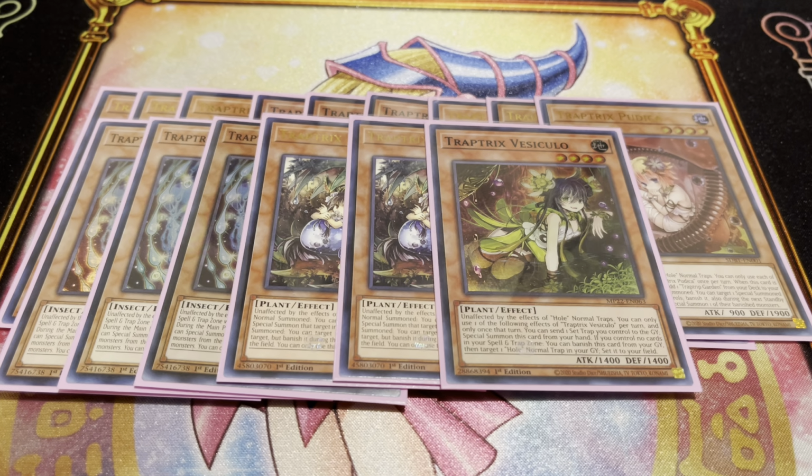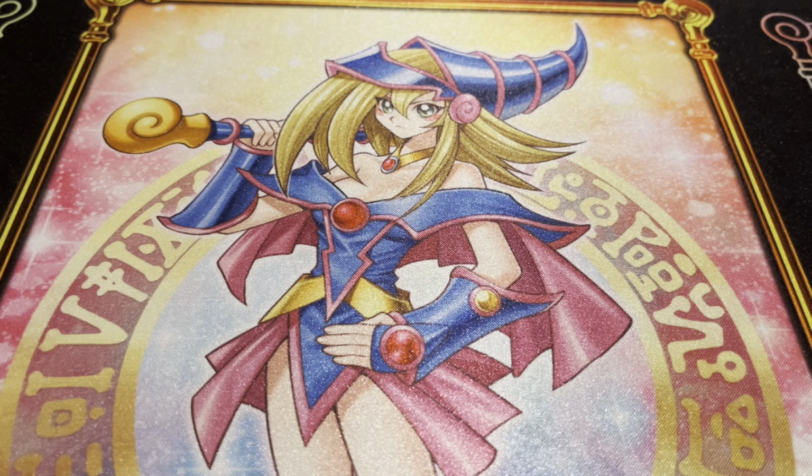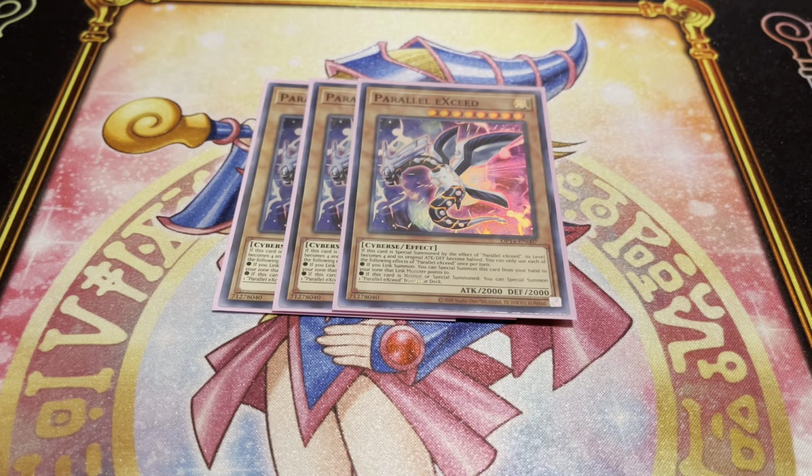And that pretty much does round up our Traptrix monsters, so let me go and get these out of the way. You've probably seen this in a lot of builds, but I do play 3 copies of Parallel Exceed. The fact that, once we go into Traptrix Sera, this literally is a free rank 4. So, you can go into Rafflesia right away just so you can protect yourself from Nibiru and all that good stuff.